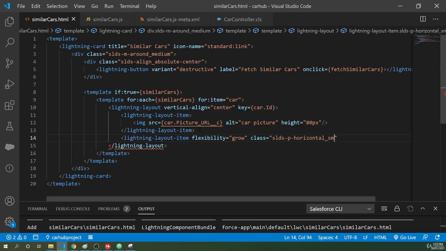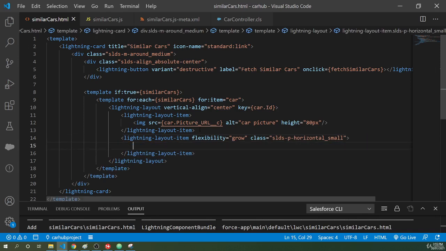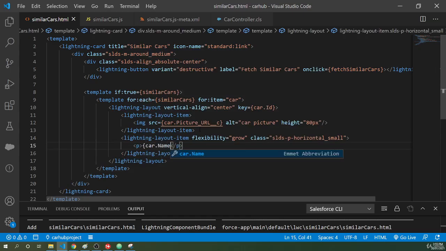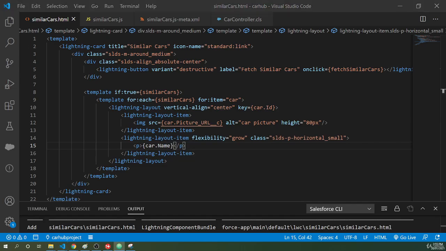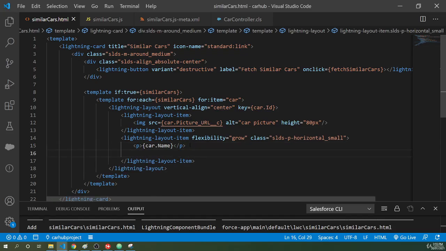So we are giving a small padding around this layout, and under this layout first thing we have to show the car name. So we'll say car.Name. After that we have to show the price of the car, and to show the price we can simply use lightning-formatted-number.